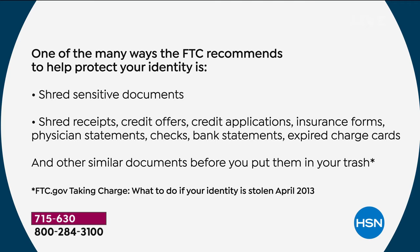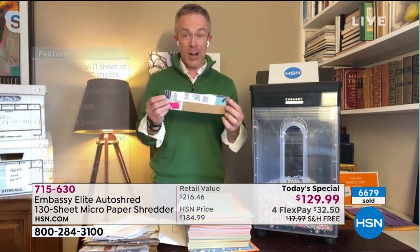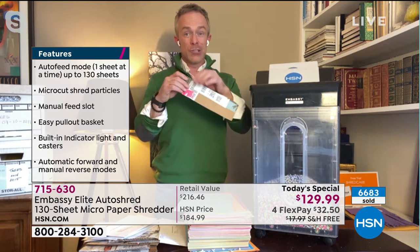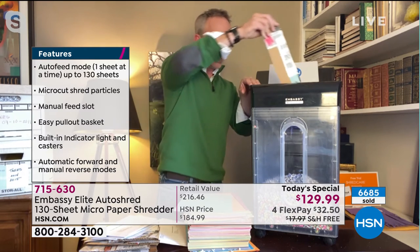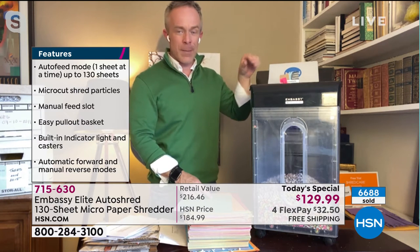But you look at all this stuff that's being sent to you and always in our homes, the receipts, the credit card offers, the bank applications. The one thing that's gonna come to your door and ship to you for free is this big box that this is gonna arrive in. Even all those boxes, whether it's an HSN box or from somewhere else, has our identity on it. So recycle what you can, don't recycle the information. I mean, even that barcode, there's an app that can read that. I can take that cardboard, goes through the cardboard, keeps going in the back.